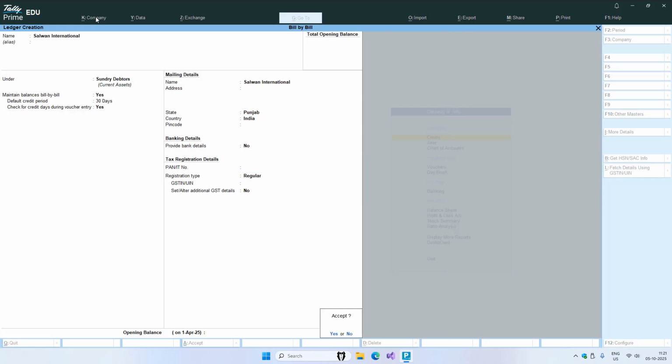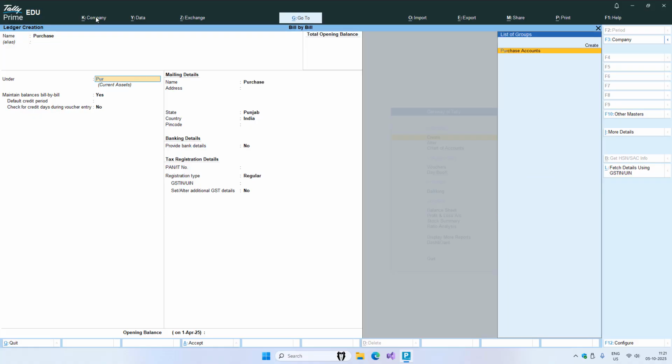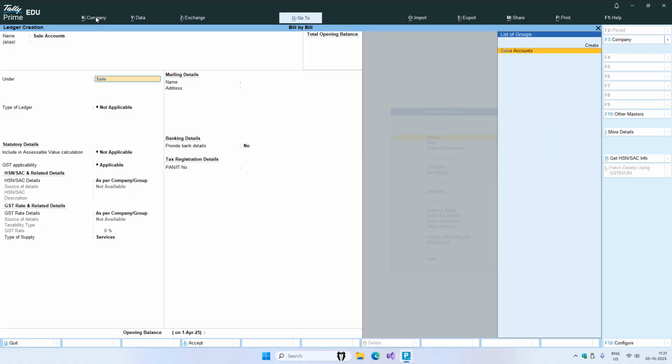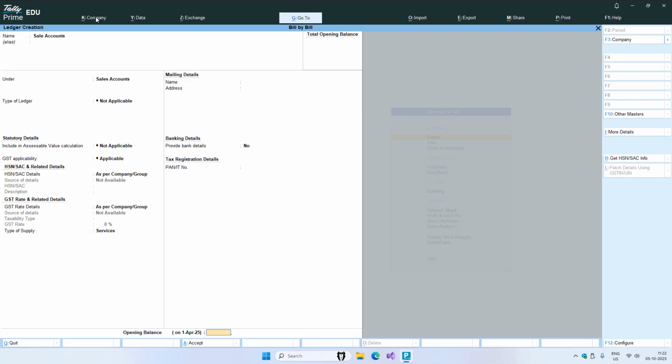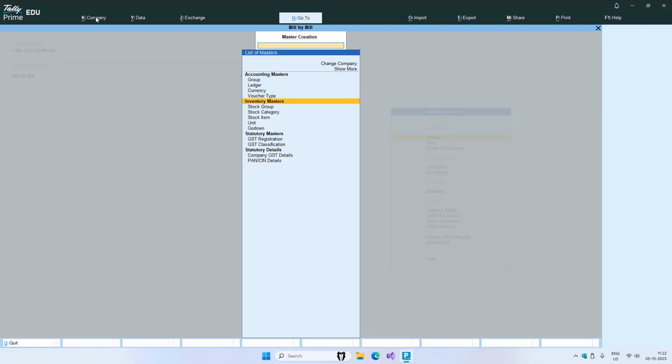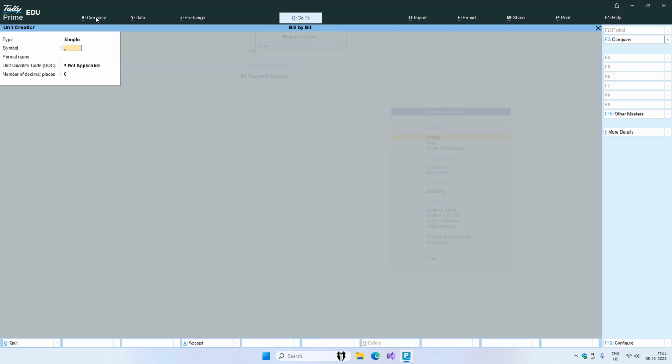Now I will create a sales account and a purchase account, so we can add voucher entries. The purchase account will fall under the purchase accounts group, and another account, the sales account, under sales accounts. For example, I will also create a unit so I can add items, and for the unit I will choose pieces.